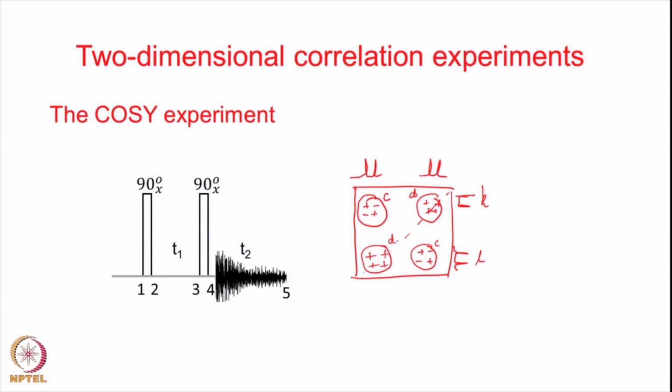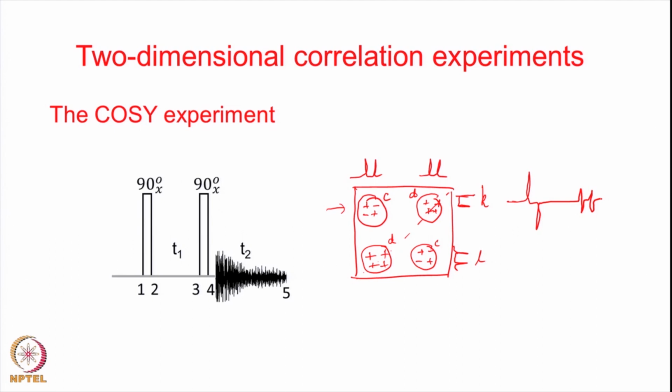Now we also said that the diagonal peak has in-phase characteristics, that means it is plus plus plus plus in all the 4 components, and dispersive line shapes, and the cross peaks on the other hand have antiphase nature, that is a plus minus minus plus fine structure, and they have the absorptive line shape. In other words, if I were to take a cross section at this point, then I will get a display of peaks like this, and then the dispersive peaks will go like this. So the dispersive line shapes are in the diagonal and the cross peaks have antiphase absorptive line shapes.